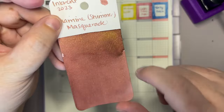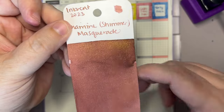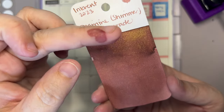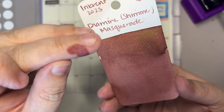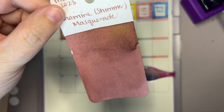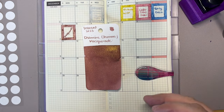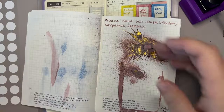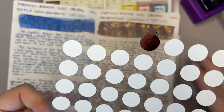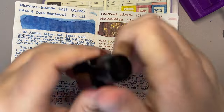Here's our swatch card. I see a little bit of that. It looks brown on here though, that little haloing that I was talking about. Here's what it looks like on my finger. A little heart, because that's what we do now. There we go. This still needs to dry, so I'm gonna let it do its thing and then I will attach it to the top of the bottle.